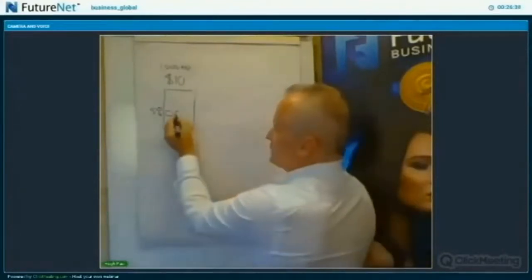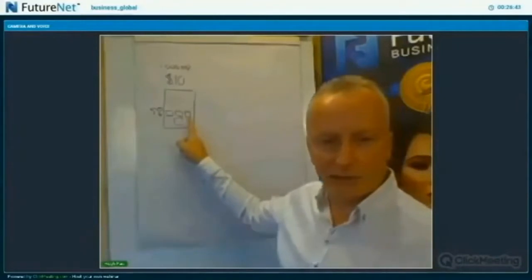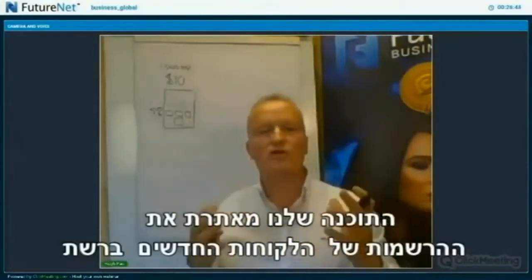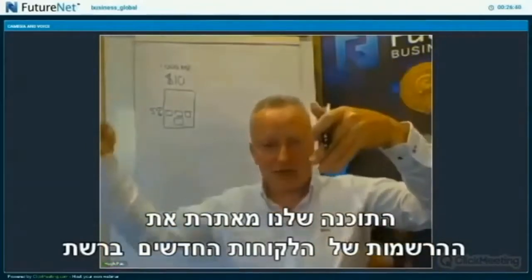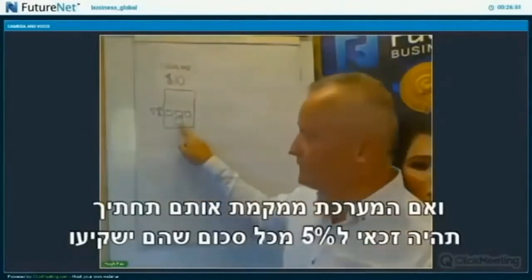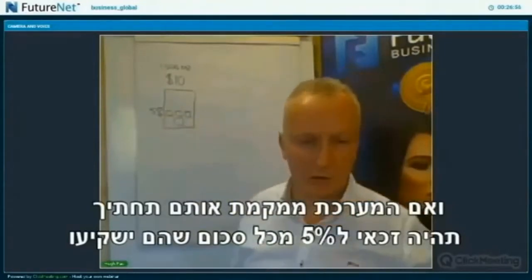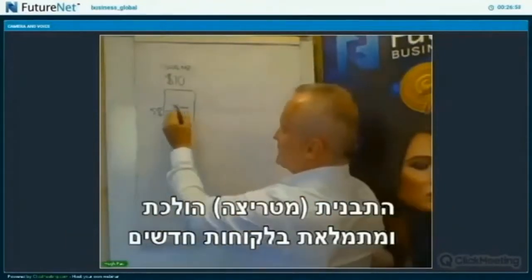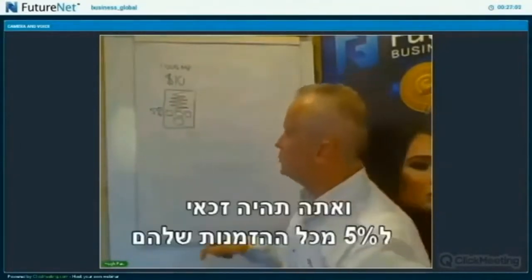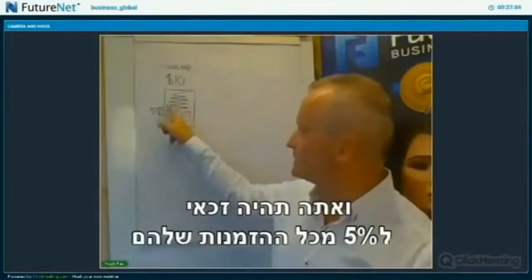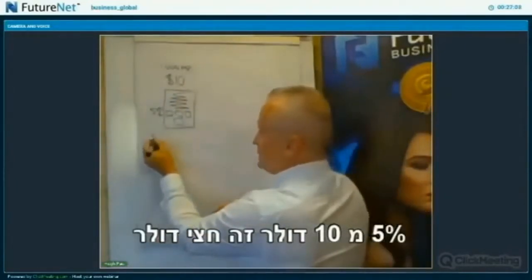The next introduction, the next customer in the software will fall in here, and the next customer will fall in here. So our program, our software, tracks the sales on the internet of any customer that comes into the software. If they fall behind you in our software, you get 5% of their order. Now, as this software, this community develops of customer sales, you're entitled to 5% of the order. Now, 5% of $10 is just 50 cents.